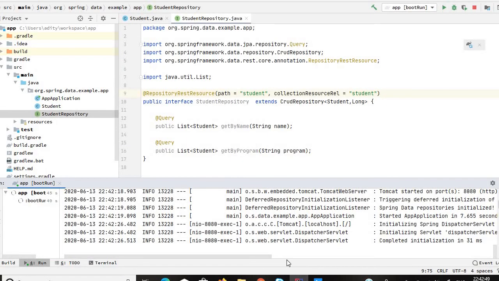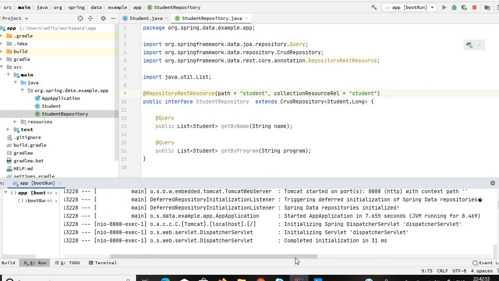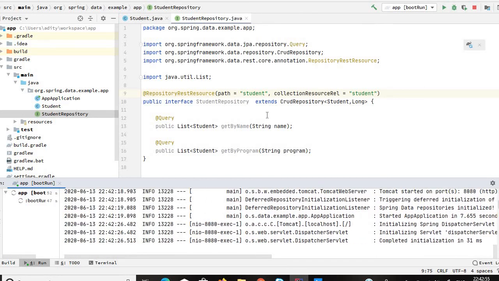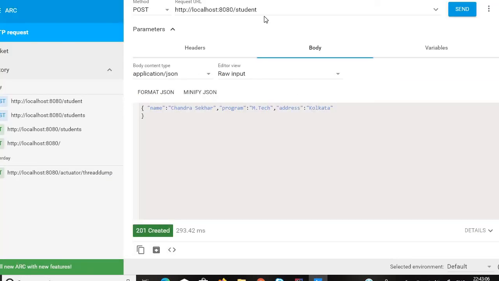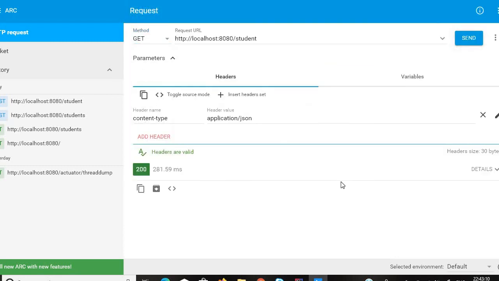If you see here, the output, no output is there. Okay, anyway, what I'll try to do now is I'll try to get. Click on get.